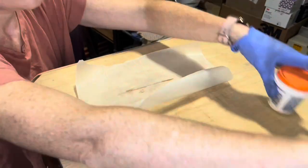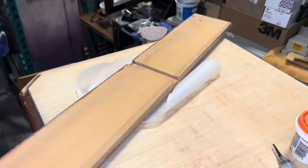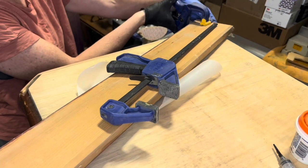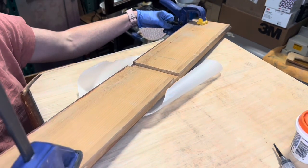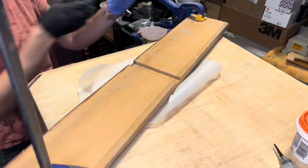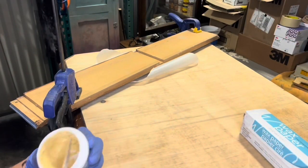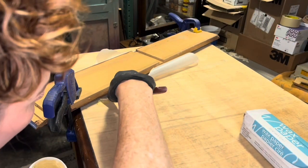When I do clamps like this, that's wax paper. It just prevents anything from sticking. So I'm going to get that clamped down. It will be clamped overnight, and then I will fill the rest of the top of this, just because there's always some kind of damage that happens when you remove the top like that.